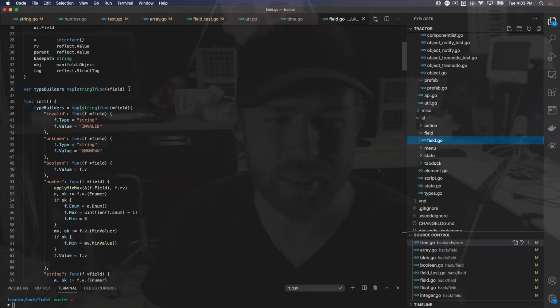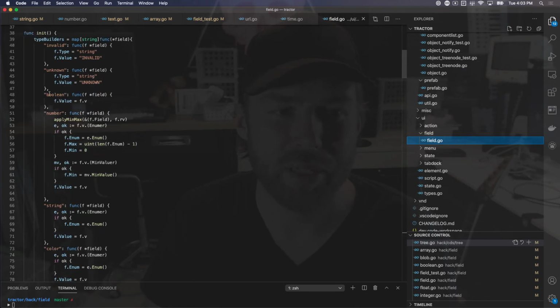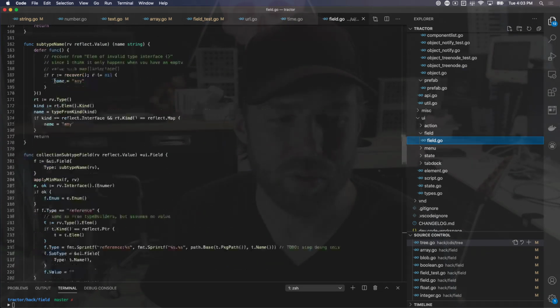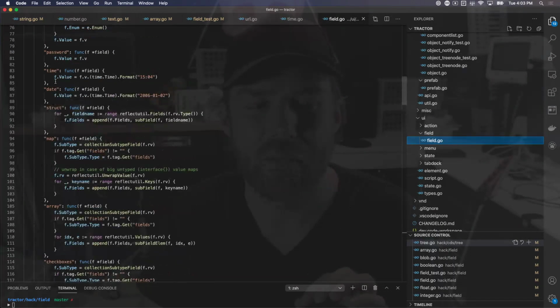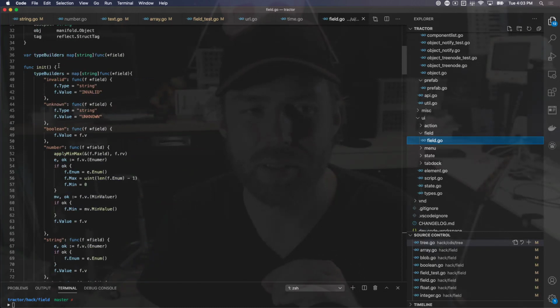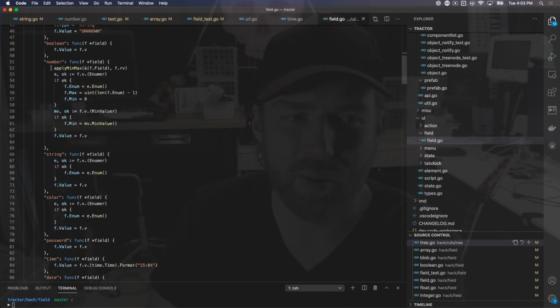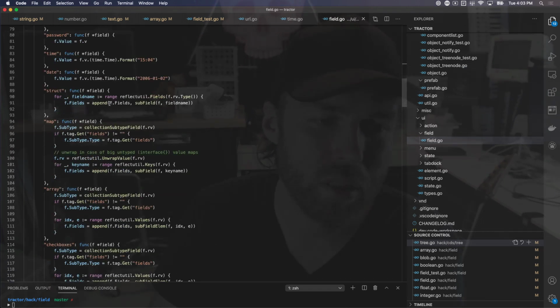So this is the implementation, from kind of hacking around and finally getting something that kind of works. I've got this type builder thing where it's a bunch of functions, and this was so that I could do a kind of generic reflection, crawl the data structure, and then for every one, once I figure out what the type is, I can throw it through these type builders, and it'll set up those field values the way I would. It does stuff like, oh, it's numeric, let's check if it is an enum, because if it is an enum, then we can set the min and max, that kind of stuff.